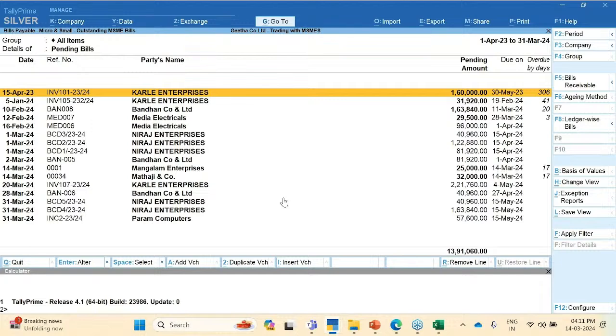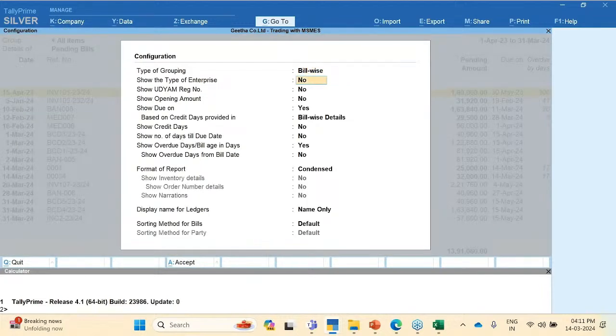Under F12 configuration, you have the provision to show the type of enterprise, UDYAM registration number, and so on. Right now, coming to the section bills on credit days provided in. By default, as you all know, based on the bill-wise transactions that we account or given in the party, the credit days show up.